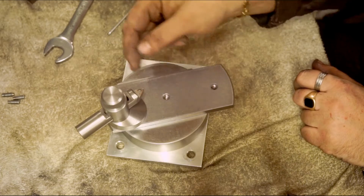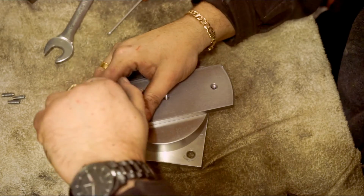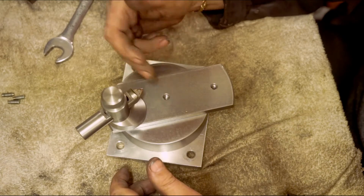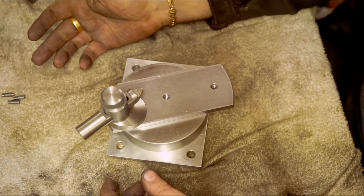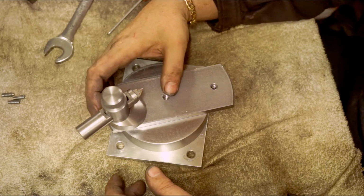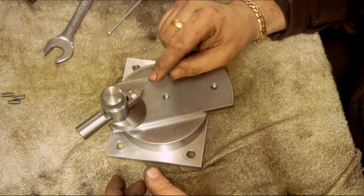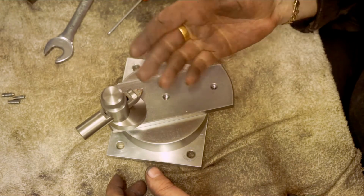Or the other way around, the tail stock, so you could have it on the other side. I've drilled these two holes here while it was in the jaws. I thought, while it was in the mill, I might as well put those there for another jig, or for another use, rather than just have this as a one-trick pony, just a ball and oval turning attachment. I don't know, I might want to stick a little motorised spindle with a router bit in it, or an end mill, and cut flutes, index the spindle round and cut flutes on the end of a ball or oval, who knows.